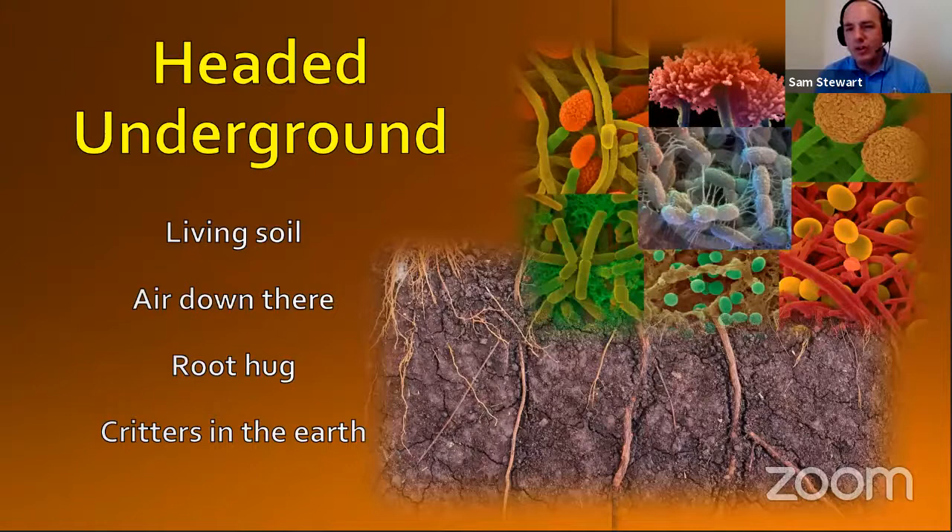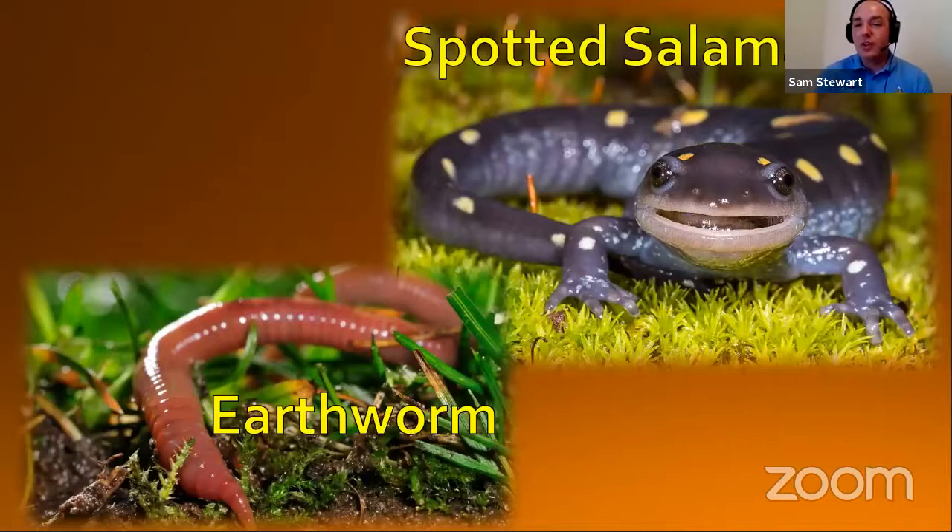There is the superstar of the soil — that is the earthworm, of course. They're working their way through and are one of the decomposers that help break down things and get them into smaller pieces that those soil microbes can really work on. Earthworms are great for breaking things down, and they help release nutrients into the soil in the form of their casings. Also, they create spaces through the soil, and those spaces not only help it aerate with oxygen but open up places for roots to start to grow through. So earthworms are really important animals that live in the soil.